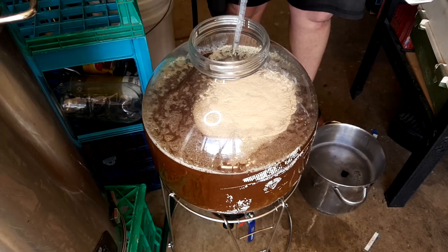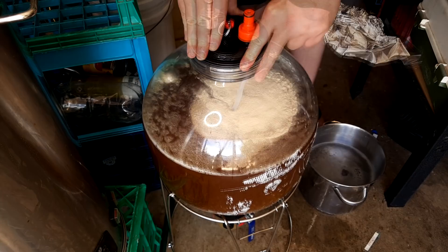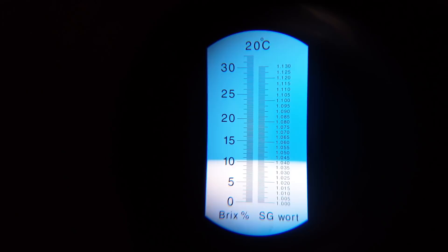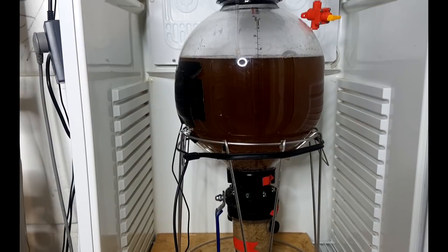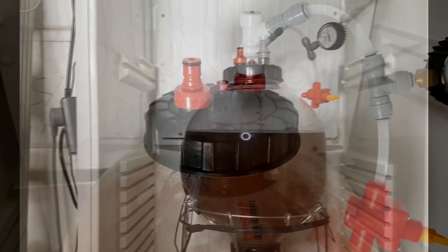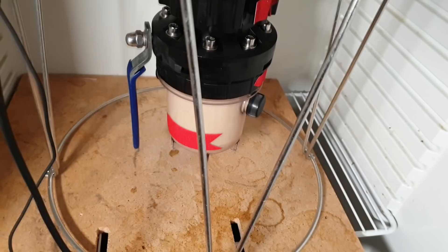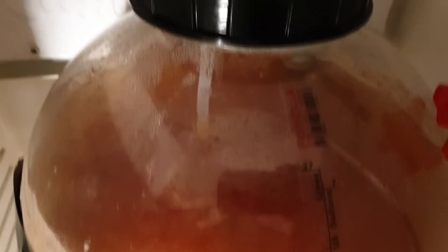In the end I was three points up — not great when you're trying to keep the alcohol low. I could have watered it down but I just kept going. You'll see in the tasting that I'm way more alcoholic than I should have been. The fellows who wrote the recipe expected it to finish at about 1.004, and I actually did better than that — I got down to 1.0000, which just added to my alcohol. Excuse the fridge noise, but this is Saturday afternoon and it looks like it's just about done fermenting — and that's like 48 hours. I've even missed my dry hop window. The yeast is already falling out of suspension — that's what you get with Nottingham.